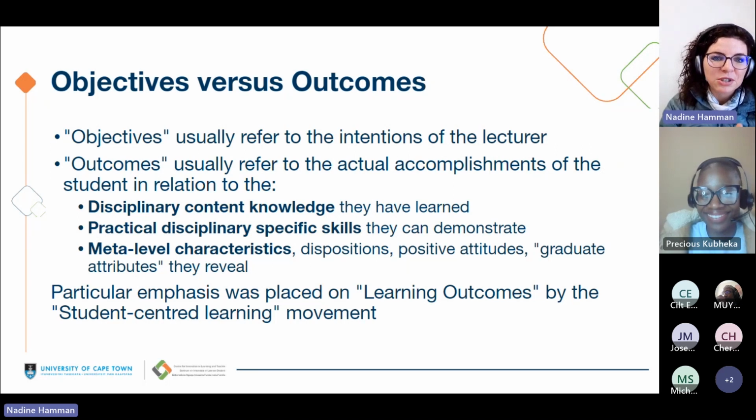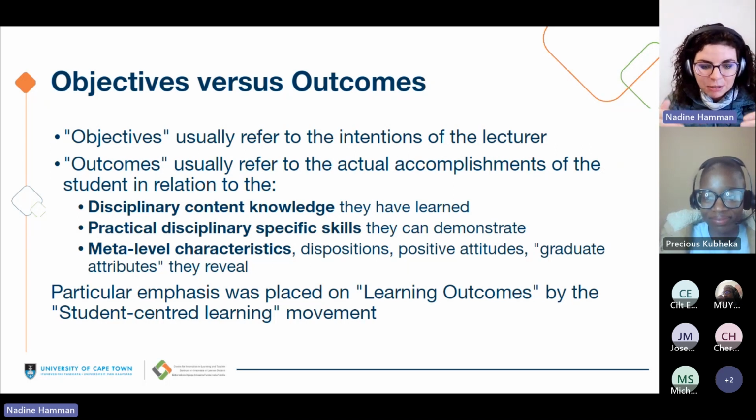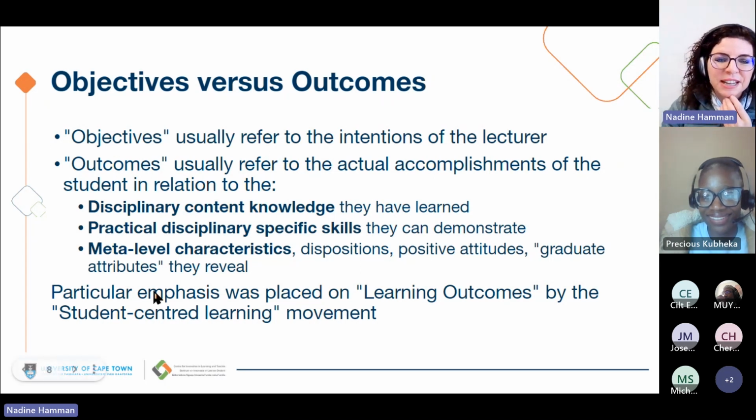We need to make sure that one outcome is written in such a way that it includes everybody, and that we don't try to box people in with what we want them to do, but allow people to be themselves in the space, and organically also be able to grow into the learning outcome that you have set before them. Precious, I'm happy to hand over to you.